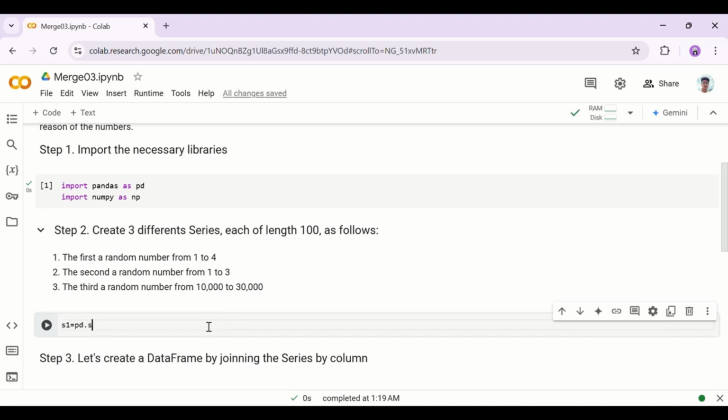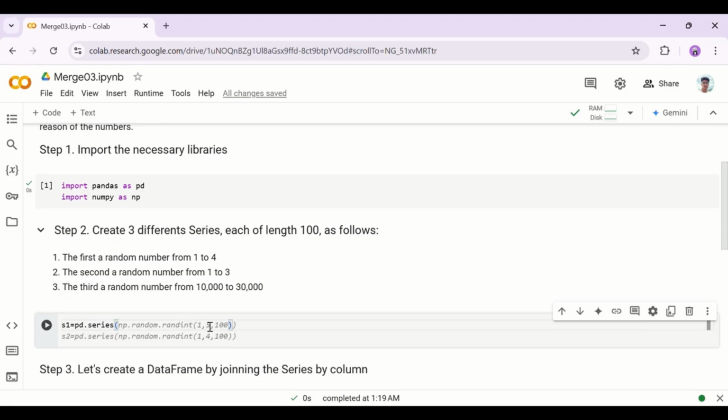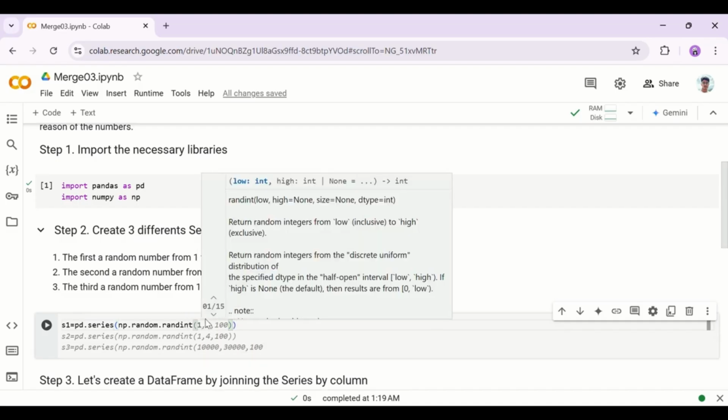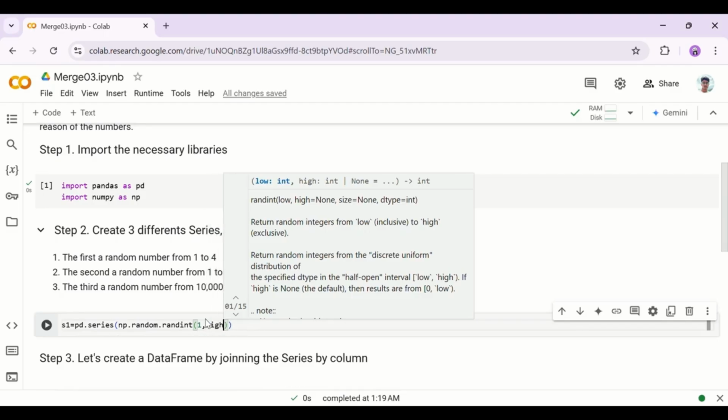For this, np.random.randint. Then we simply need to pass 1, then high is 5. Size has to be 100. And data type, let's say I'm taking long.